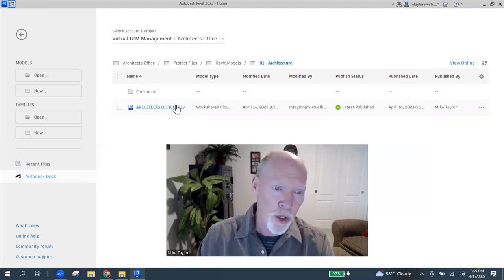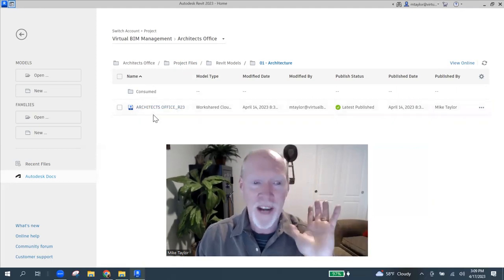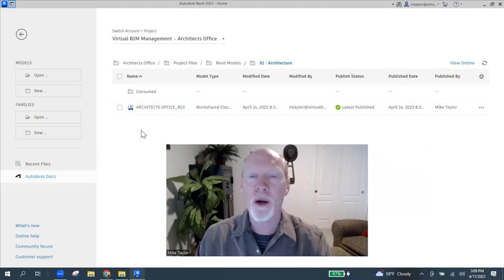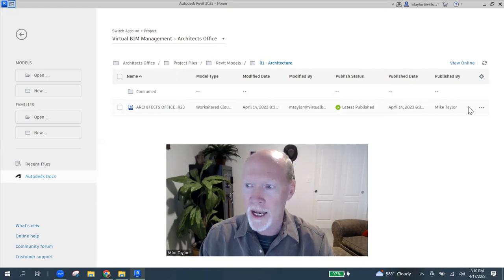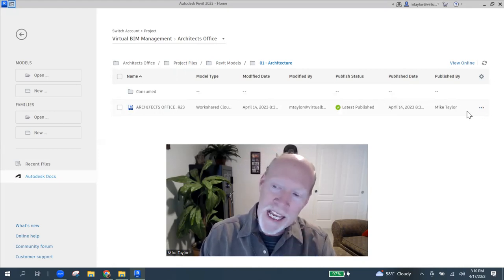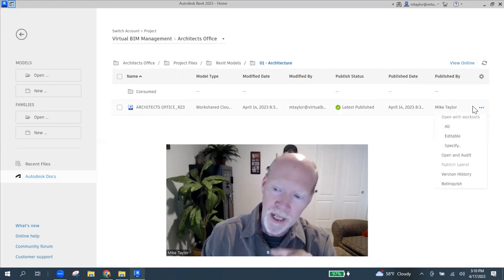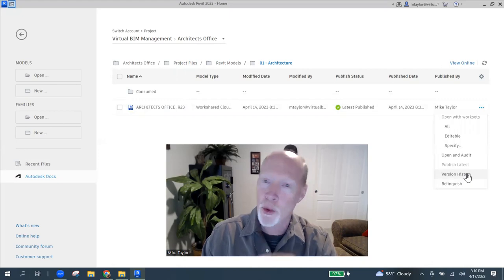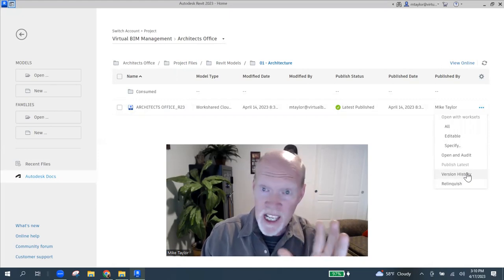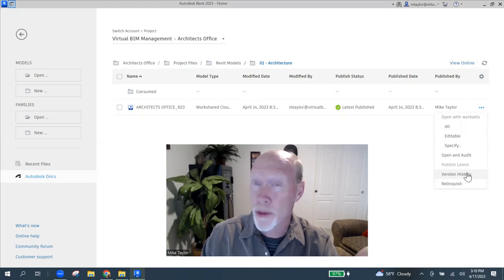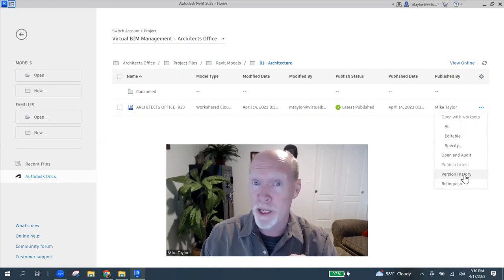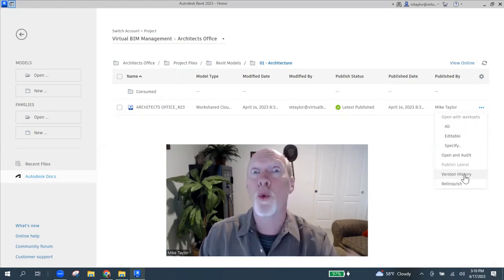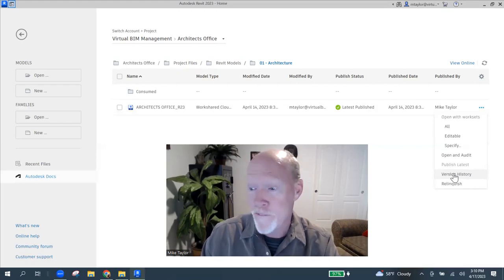Okay, look, I go to the file that's right here, and if I clicked it, it would open. But that's not what I want to do. I'm going to move my cursor all the way to the right, and you see those three dots at the end? If you click on those three dots, take a look. Version history is one of the options in Revit 2022 and Revit 2023. I think on older versions of Revit that doesn't appear. But 2022 and 2023, and now that 2024 is out, you guys should all be seeing version history.